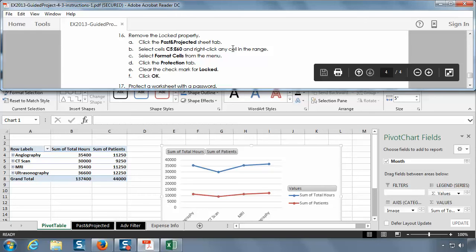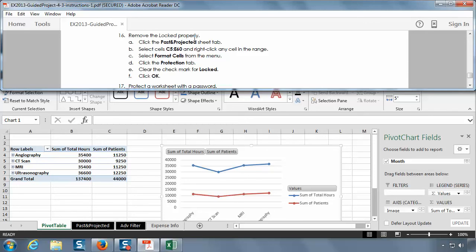Right now, we've said that there's a locked property for some of these. This came in the file that you started with. Some of them were locked. Now, locked cells require a password in order to have any difference. If you have the password, it unlocks the cells. If you don't have the password, you can't do anything to them. So currently there's no password. That's why we've been able to edit things. But the moment we add a password, which we're going to do down in step 17, the locked cells would be uneditable. So we want to change that before we do the password.